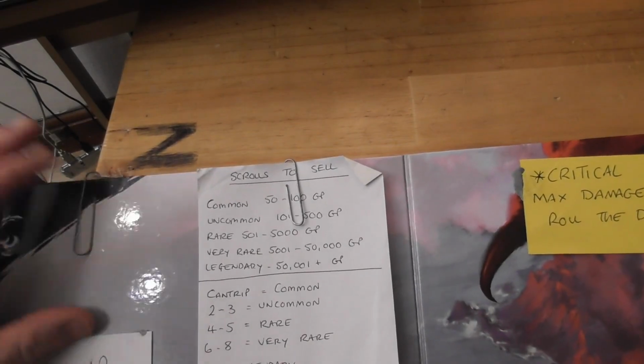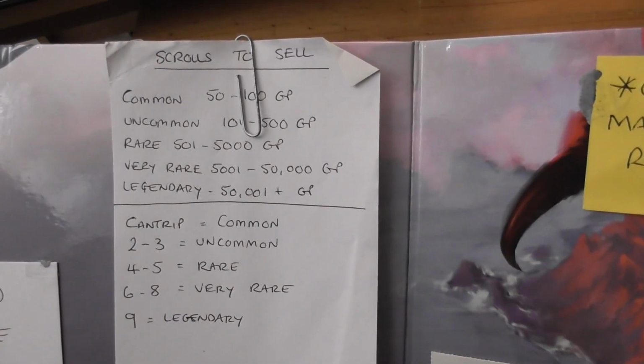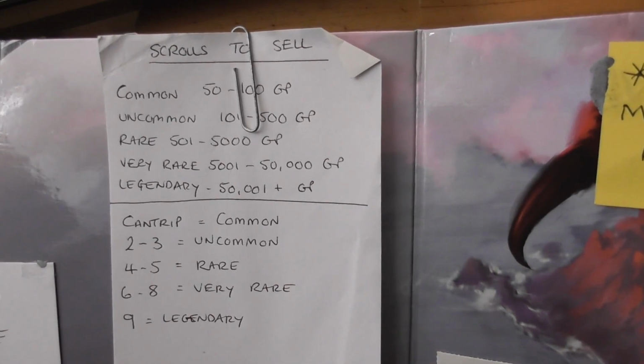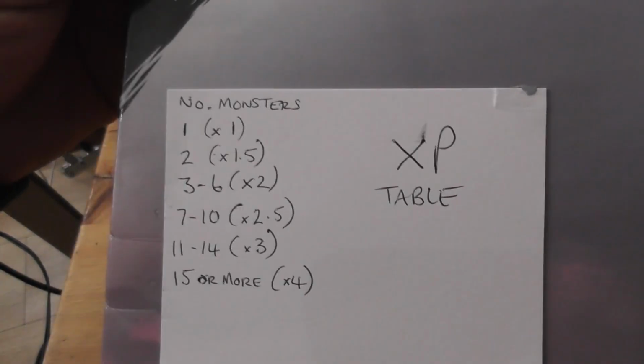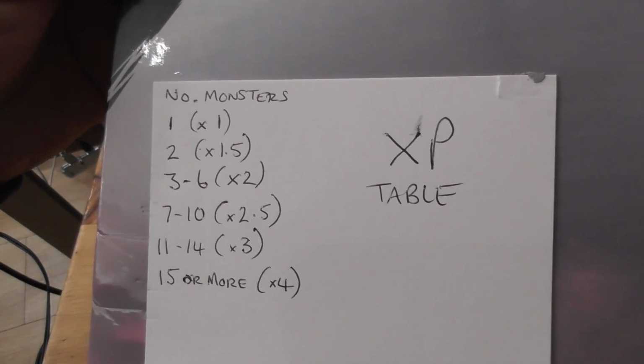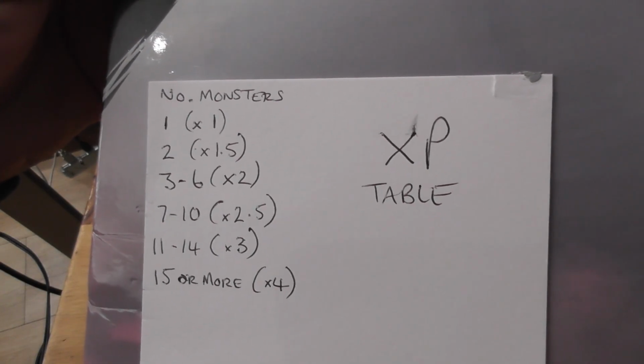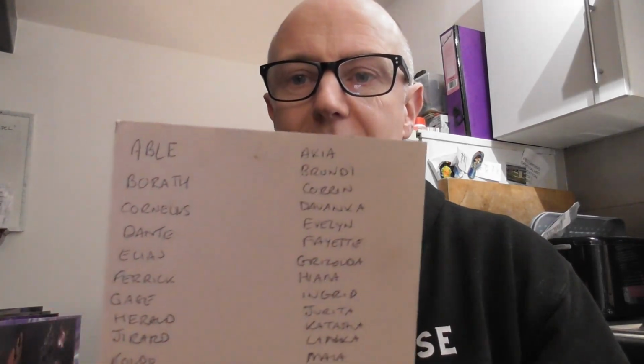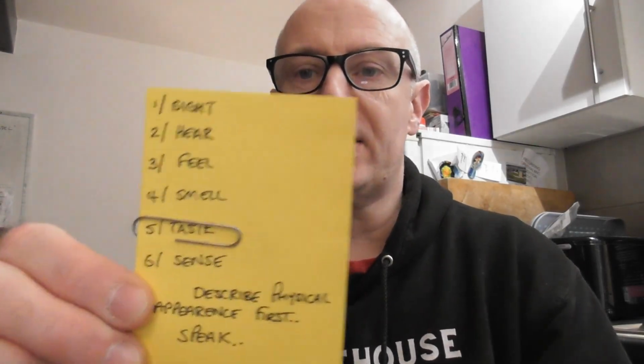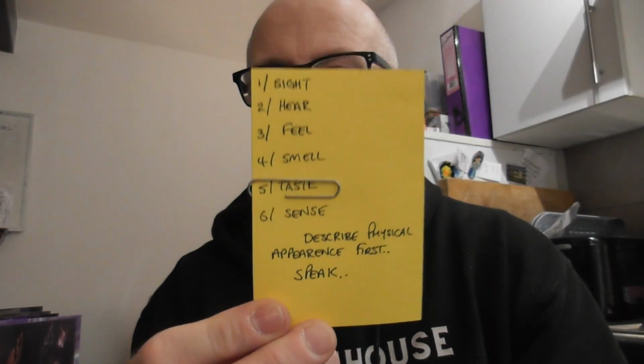I added scrolls and how much to sell them for, and I asked Siri to basically pick a number between X and Y. And from the DM's guide, how much XP for how many people are playing, as it multiplies with how many players. Because adding your own notes to a DM screen is really where opinions will differ. I have a list of NPC names. I also have this little chart reminding me, as I describe things going on, I describe what they see, what they feel, or what they hear, what they smell. I pick up 2 senses, and that's just a reminder for me.